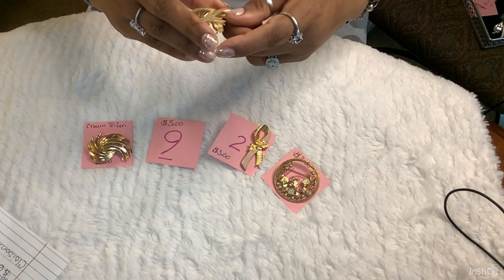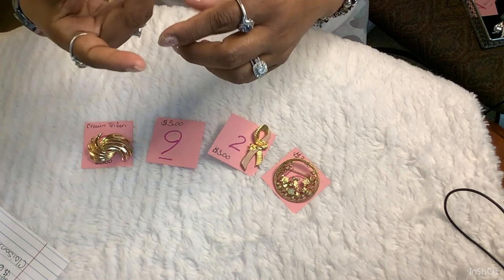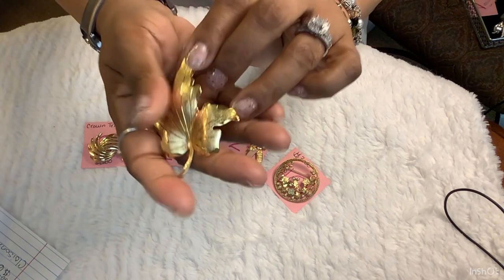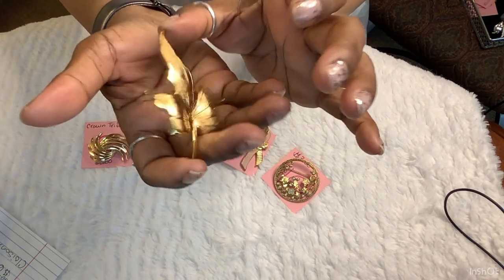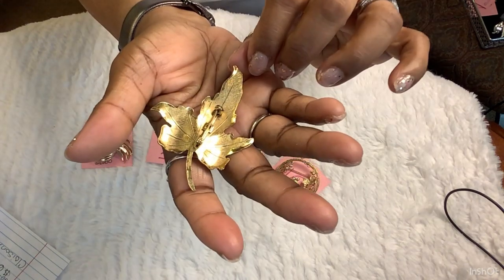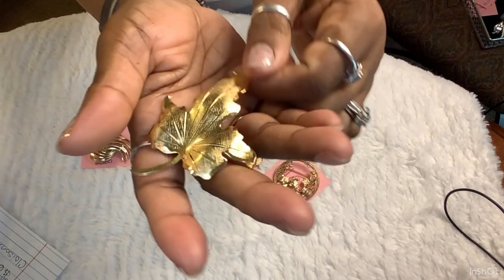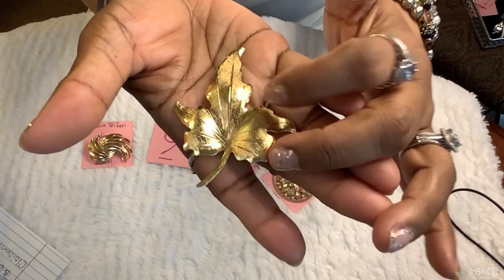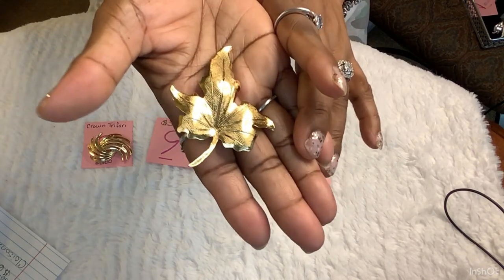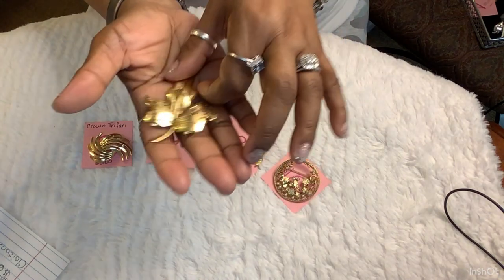Then we have here number 9. This is a no-name brand. I didn't see anything on here. It's a beautiful gold leaf, though. And it's the back, and the front. I tried to clean it. It had some red stuff on it, and I wasn't sure what it was, but as you can see, I took it off. It's beautiful. And this is $3.